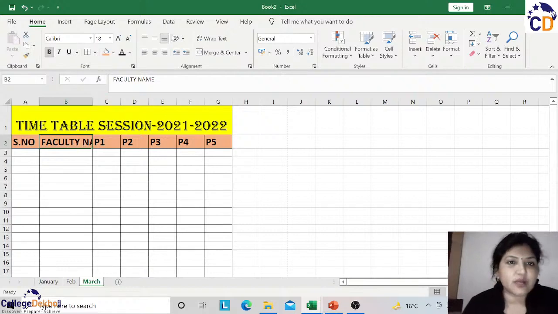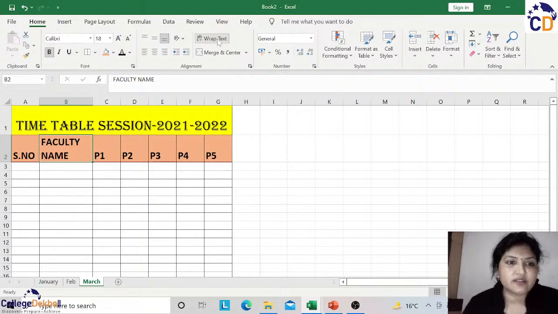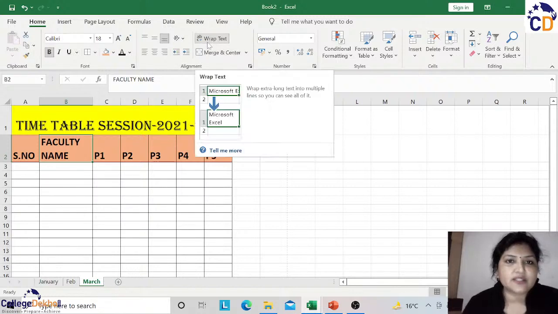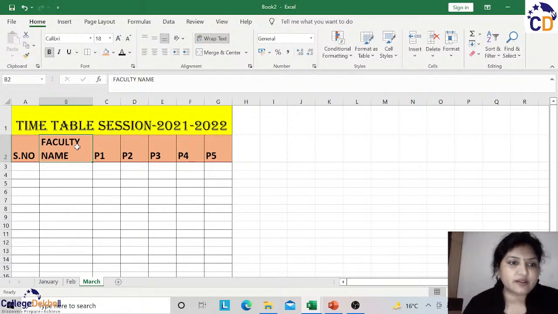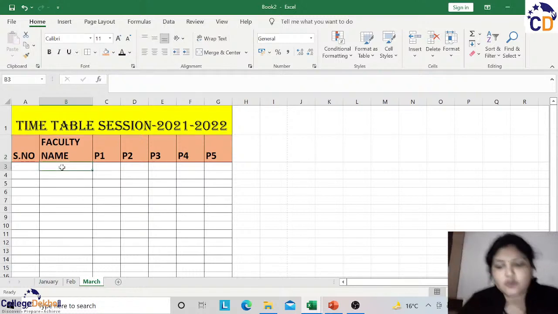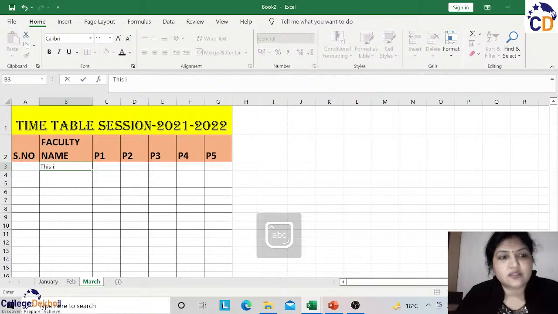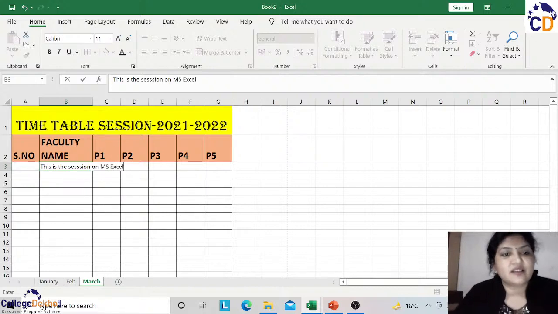So, there is a command that is wrap text. By using this wrap text, the text will be wrapped into that particular cell, right? So you may have some values which are not coming. Suppose I am putting something: this is the session on MS Excel, and we are doing practicals in the session, right?